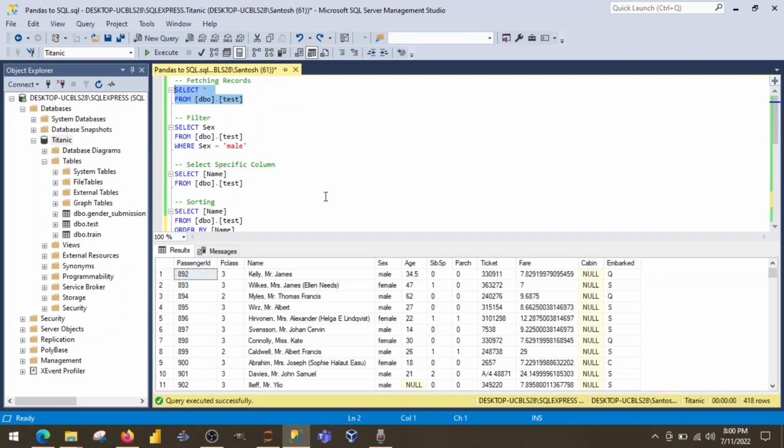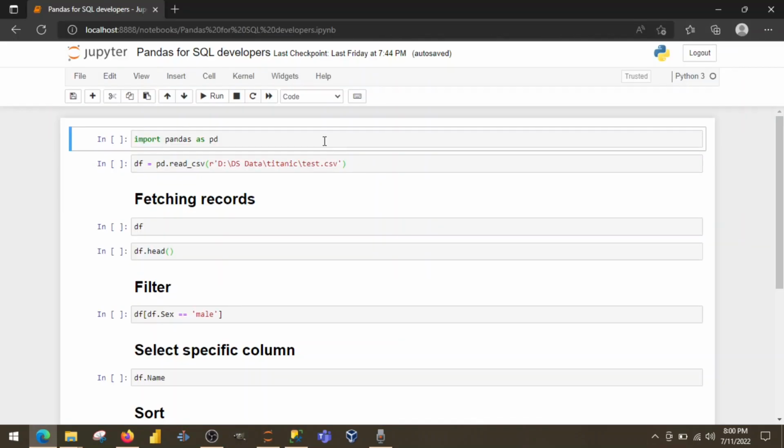Okay, so let's see how we can retrieve data in Pandas. Switching to Jupyter Notebook, this is the IDE used by data scientists. Here you can import Pandas, different Python libraries, NumPy and all. The first thing we have to do is import Pandas. This is the syntax for it.